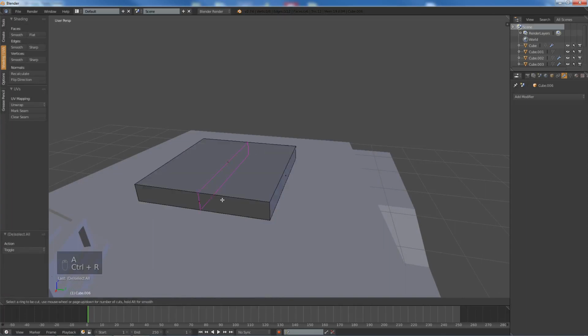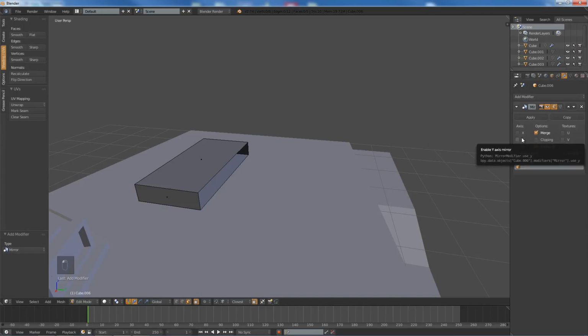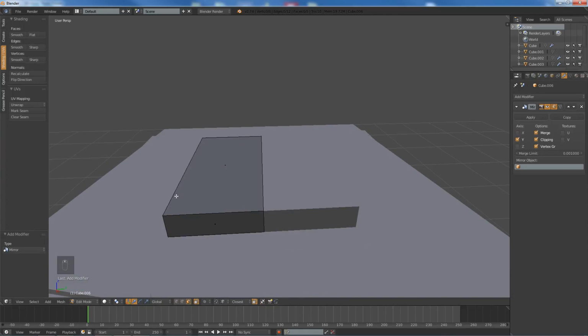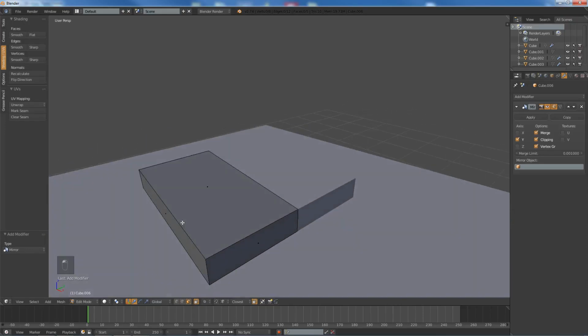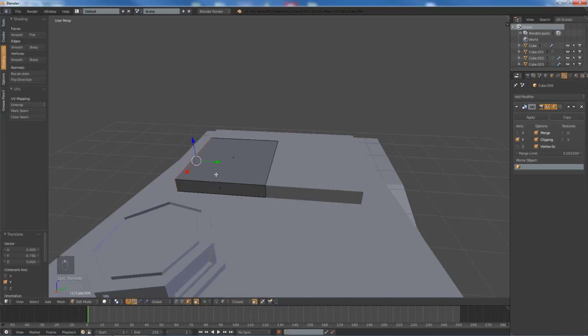So we're going to delete half. Oh, that thing moved off the side. Alright, we're going to delete half of that. So select all of that and we delete. Add a mirror modifier. Alright, turn off X, turn on Y and turn on clipping. Okie dokie. Right, now we are going to want to move this out a bit more, like so.